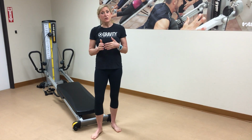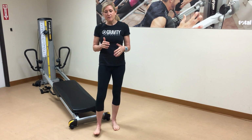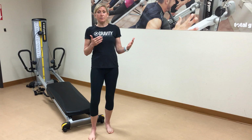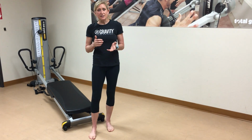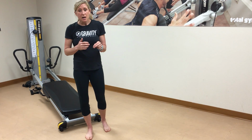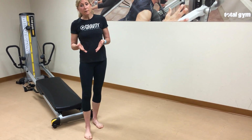Shin splints, there's a chronicity effect with some of my clients, in that they're chronically getting them, and then they come and they want to know why. And oftentimes I'm the last person they see, and they're doing the strengthening, they're doing the stretching, they're doing the ice, but it's honestly mechanics, and it's just little things that might need to be looked at that can make big differences. Number one is that how your foot hits the ground makes a difference.